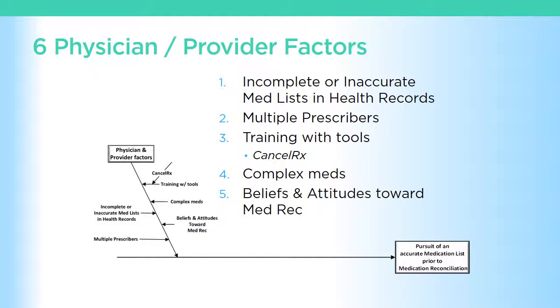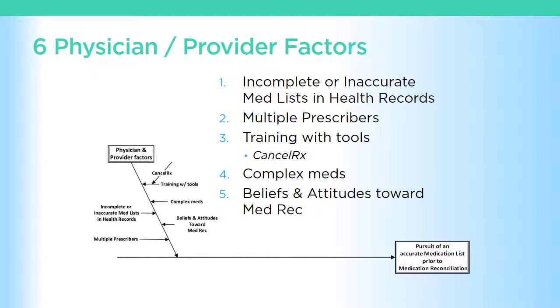Finally, we have beliefs and attitudes. Doctors sometimes don't know the medications that other people have prescribed, and so they feel uncomfortable reconciling the medications, and that can create confusion, especially if there are medications on the profile that are listed as generic and they're unfamiliar, or accidentally there may be a med listed as both a generic name and a trade name, which can lead to duplications.